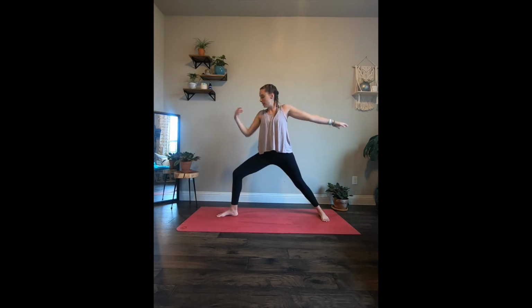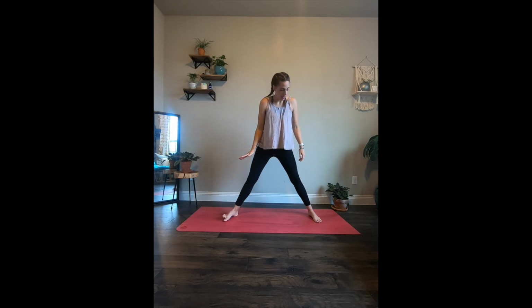Now, from here, take that right leg, straighten it out. We've been here before, but this time we're going to take the right knee, right foot, and parallel it to the left foot. So you're standing long ways on your yoga mat. We're going to take the hands, bring them back behind the back. You can interlace the fingers, grab the elbows, or do reverse prayer on the back. Wherever you are, take an inhale.